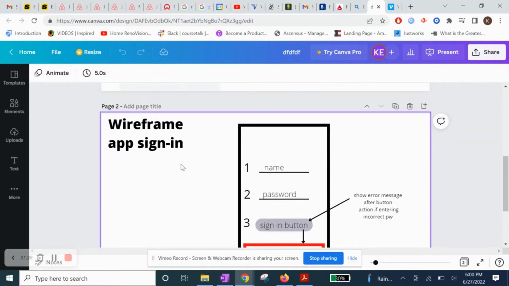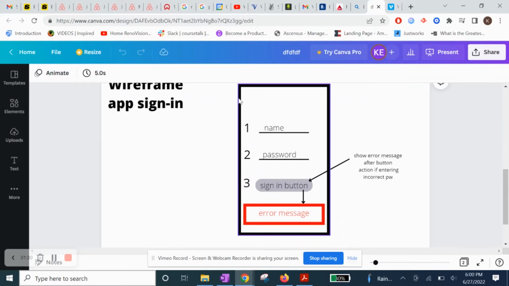And then down here we have more of a wireframe, just using basic shapes and framework of the sequence of events on this page of a sign-in and what we want it to do functionality wise. So they enter their name here for the name field, password field, and then they'll click the sign-in button last. But if the password is incorrect, after they hit the sign-in button, maybe there's an error message here that's displayed if the password is incorrect, and that's what text I have here. So we can review this with the designer to just conceptualize an idea visually.